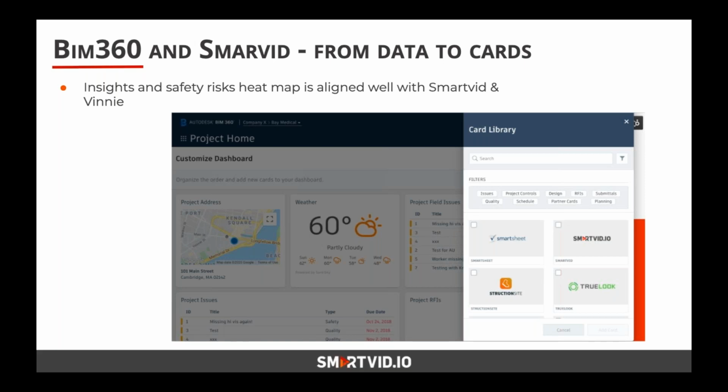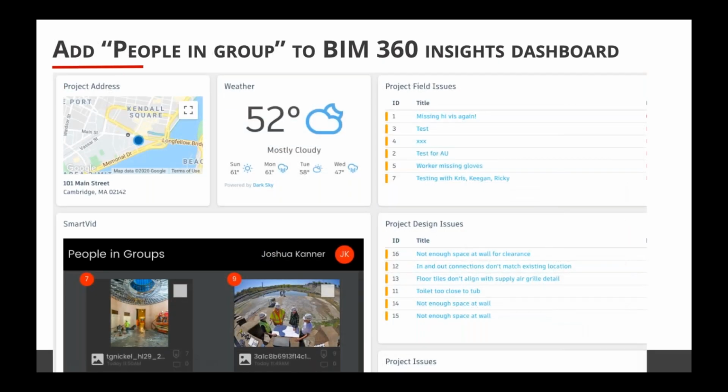Steve, do you want to talk briefly about the partner cards and the Project IQ stuff, the insights? Exactly. So in BIM 360, we have a Project Home, which is a live dashboard that's taking all the information that you're building, issues, checklists, RFIs, submittals, whatever construction information you're generating, and providing it in a visually graphical way that makes it very easy to see your trends. And what we've been able to do is actually add in our partners. So SmartVid, for instance, brings their dashboards and their photos into your Project Home, so you have a one-stop shop. You start at BIM 360, you go into SmartVid, and you can see the photos and the issues that are being created.